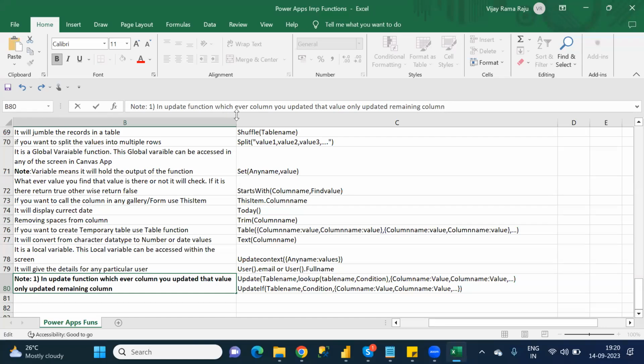Remaining columns are updated to null. Very important point. Sometimes at interview time they will ask this question. Okay, second point. What is the second point here?